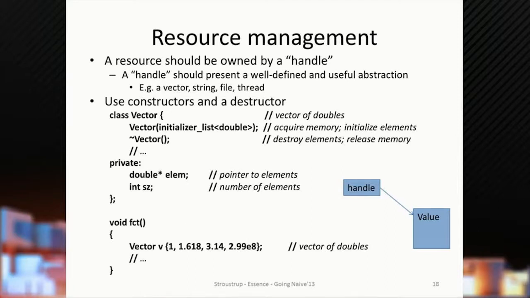The standard way of doing this is to use the constructor and destructor. The constructor acquires the resource, here it's memory because this is a vector, and the destructor gives the memory back again. So it's very simple. Here we have a function that has a vector, it makes a vector, and at the end, whenever we leave this function, however we leave it, the destructor cleans up by releasing the memory again. And the basic idea is very, very simple. The details can be quite hairy, depending on the resource, depending on the constraints of the problem and such. But keep that picture in mind, and you can write a lot of good code.